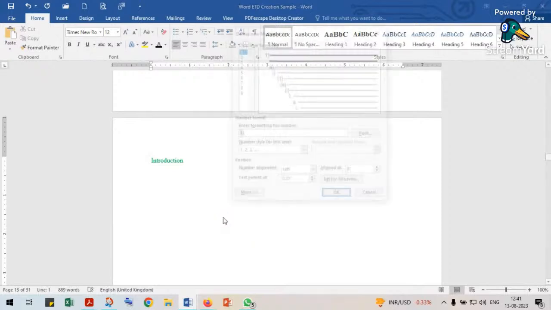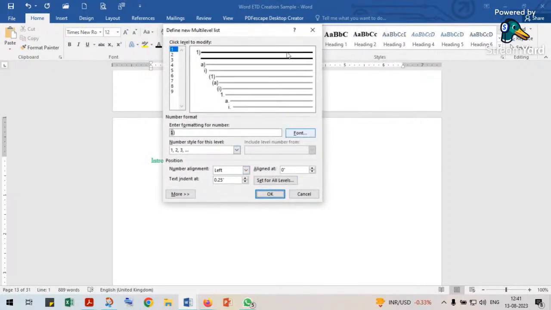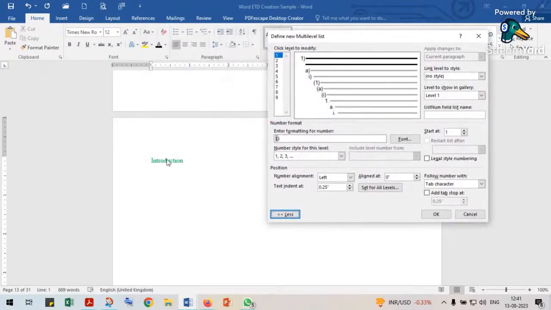Here we will define our whole multi-level listing, and click here on more so that we can see the full dialog box. Now first we want to make a chapter heading. So this is showing the levels of headings.